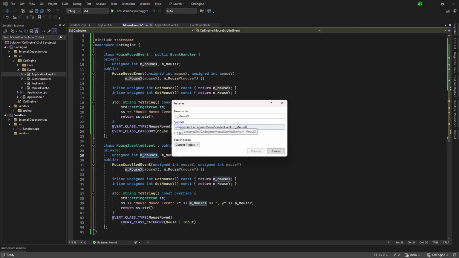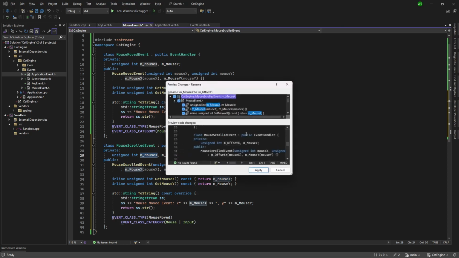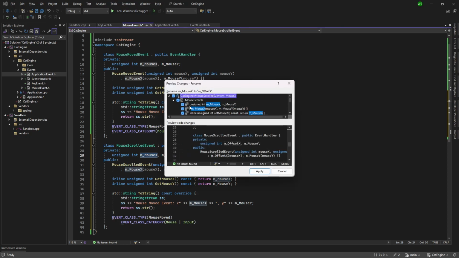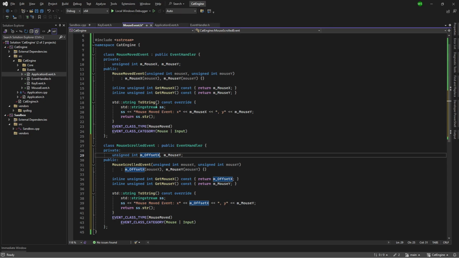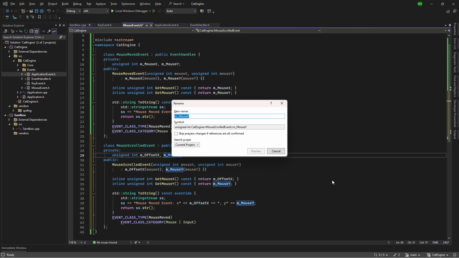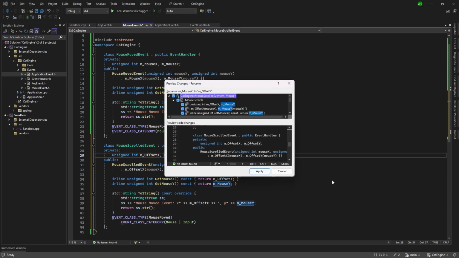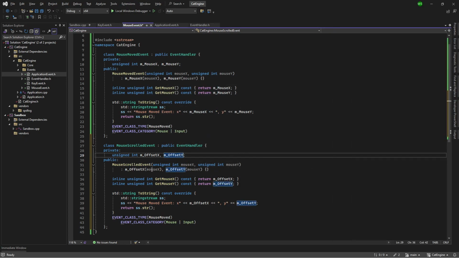So this symbol, does that only apply to these? So if I press enter on mouse event, if I apply this, okay, I like that. So it stays within the class. That'll make this a whole lot easier. Go ahead and apply that.